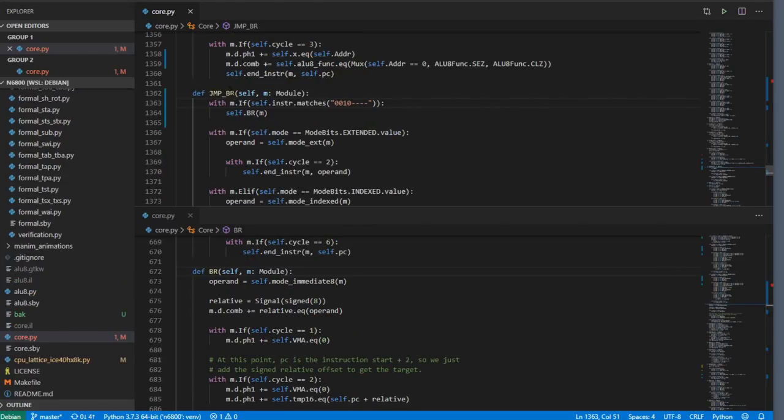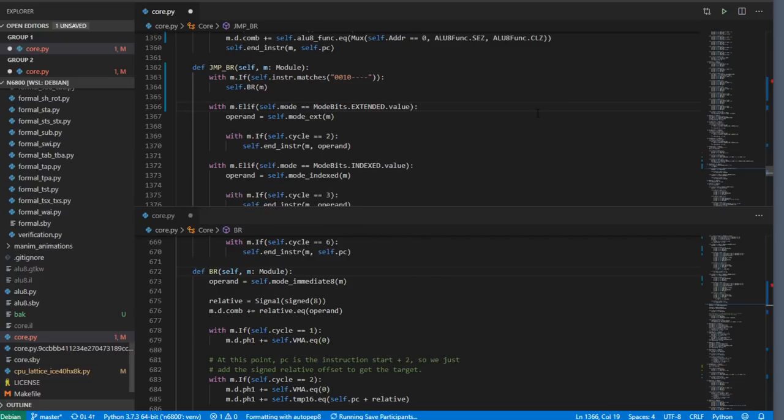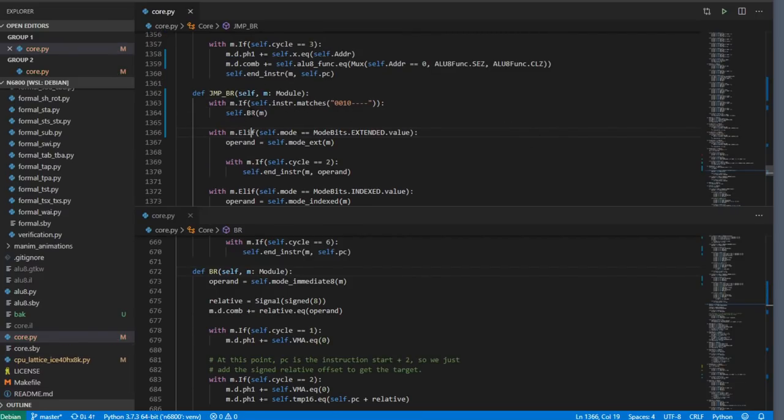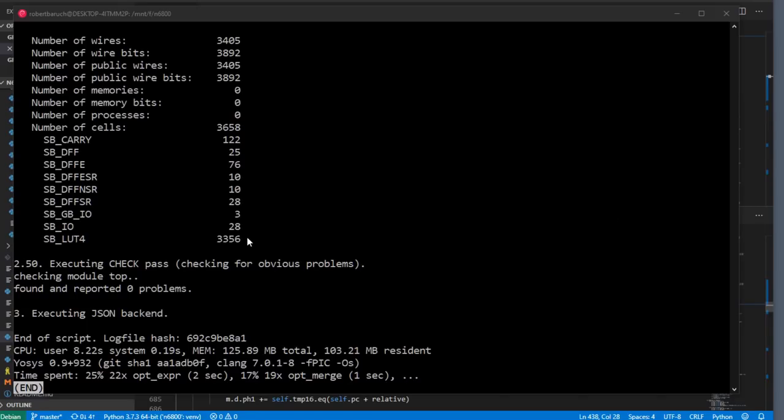So here's basically the same thing that I did with JSR BSR, is I've just added an additional if statement. Here I just need to change that to an elif. And it just copies the code into that if. Oh, bad news. That didn't work. That was a pessimization. So I guess we didn't really learn all that much because we inverted the same pessimization for JSR BSR and it worked. So you got me.